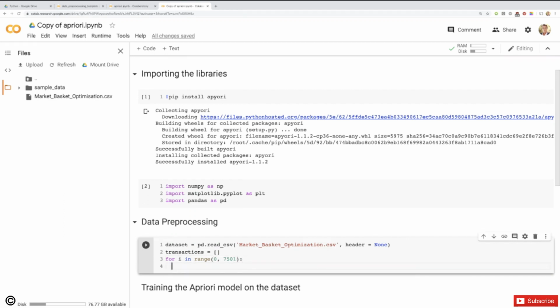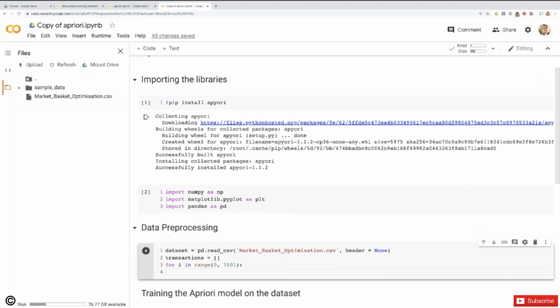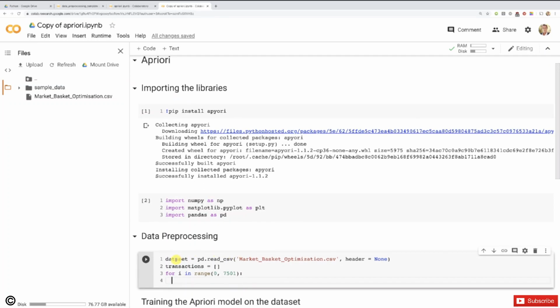And well, building this list of transactions is very easy. We will just use the append function, which means add, and which will simply add the different transactions of the dataset one by one. All right, it's a very classic way to build a list. You use the append function to add your different elements one by one. So let me show this to you.